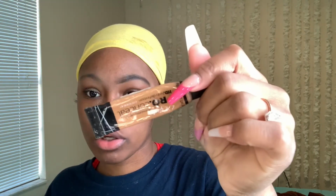Starting on the bottom with the Pro Girl Concealer and the Juvia's Place Concealer in the color number 10. I'm just gonna mix these two.